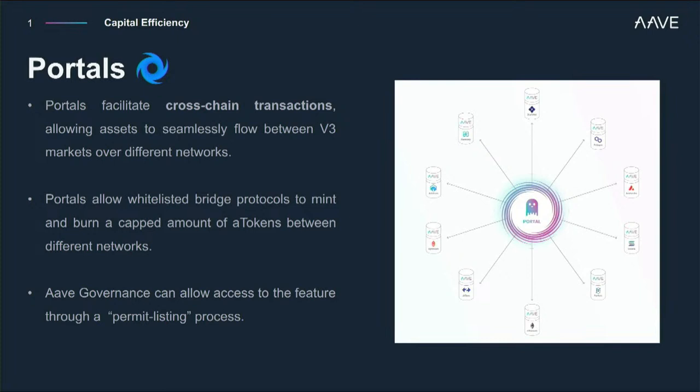They can bridge the A tokens from one network to another in a seamless way without losing a penny of a dollar on interest, all in one transaction. So Portals is not a bridge solution, to be clear. Portals is a set of contracts that contains all the logic needed for supplying assets in a deferred manner by special entities, which are called ports. A port is just any kind of entity that is whitelisted by the community, by the governance, as an authorized bridge that is able to move assets between chains.